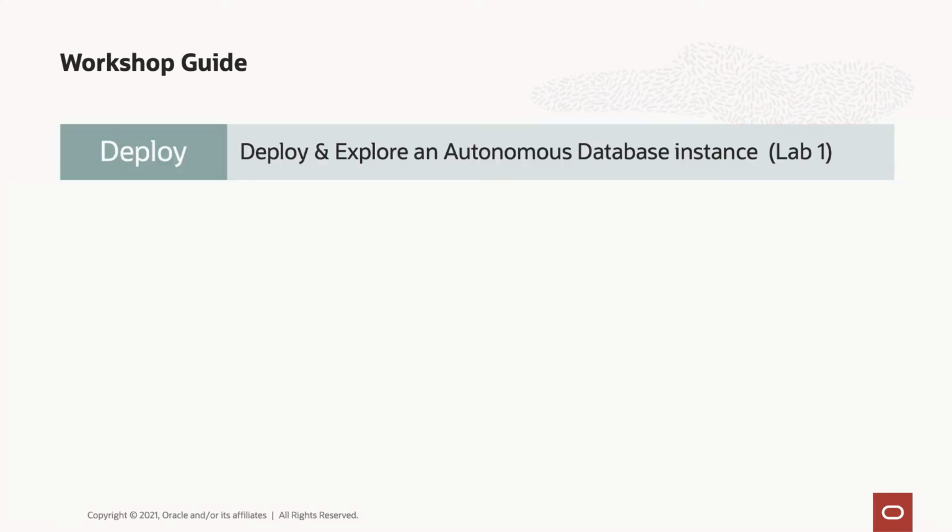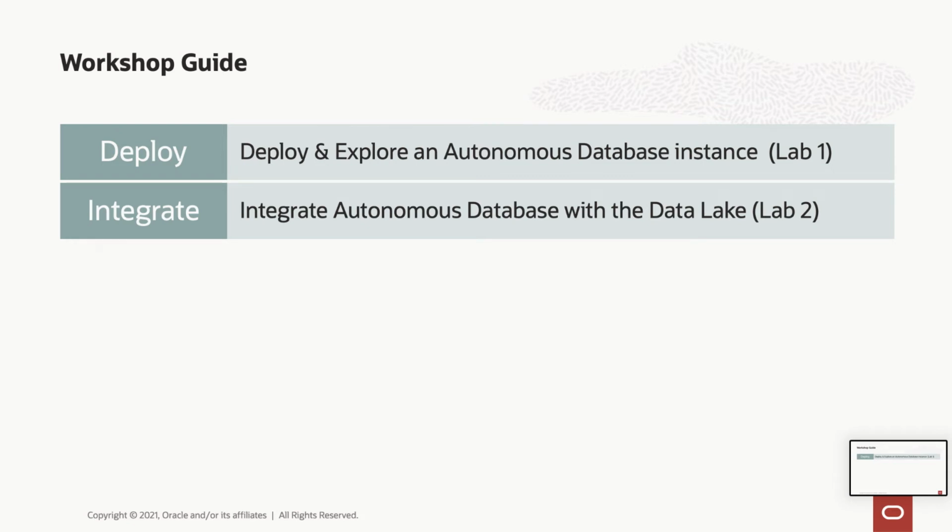So what are you going to be doing in this workshop and with Autonomous Database and the OCI data platform? Well, the first thing that you're going to do is that within minutes, you're going to deploy a complete data warehouse platform that can scale to your requirements. It separates storage from compute, which means you can then scale these independently, and you only pay for what you need. And you can use autoscale to burst compute when required. Next, you're going to use database actions to integrate Autonomous Database with the data lake. You'll be loading data from sources using this really intuitive drag and drop interface. One of the things that the data load tools do to simplify the process is that they automatically derive schemas from the source files and then generate tables that can access that data.